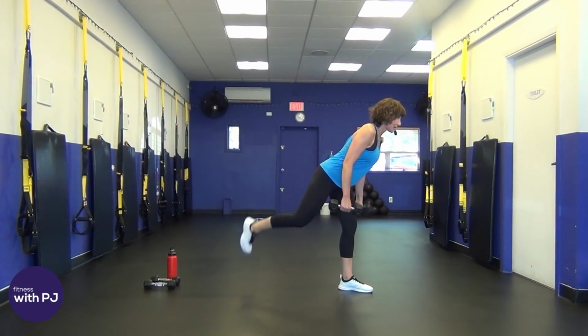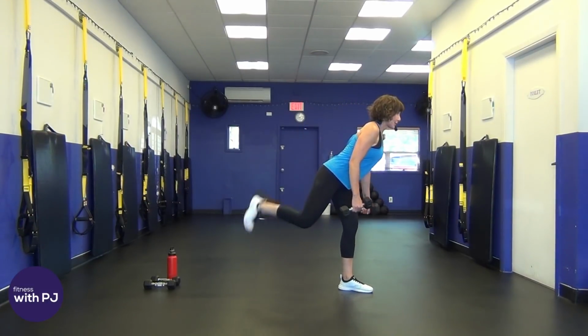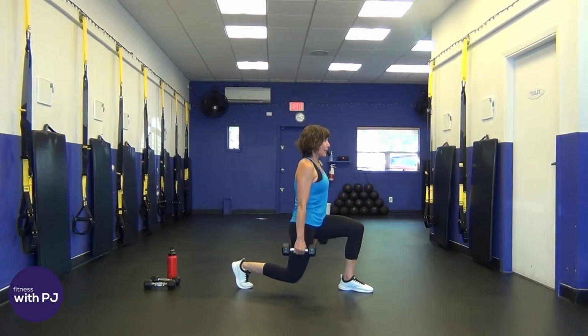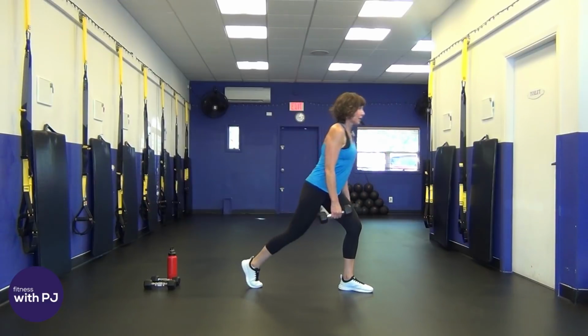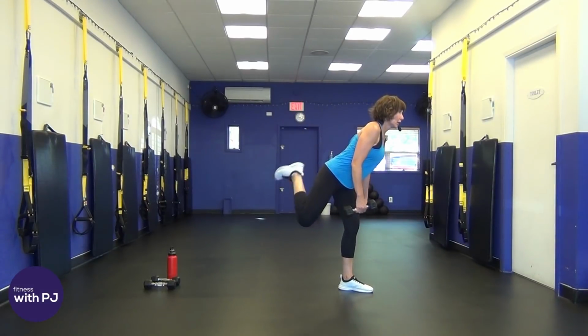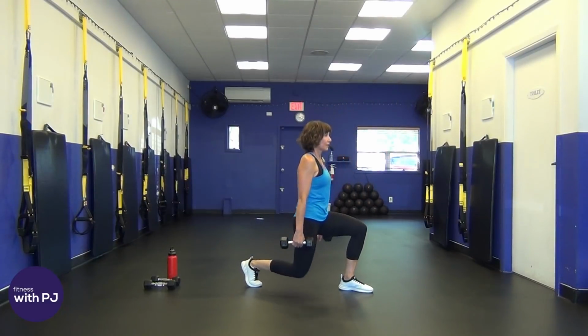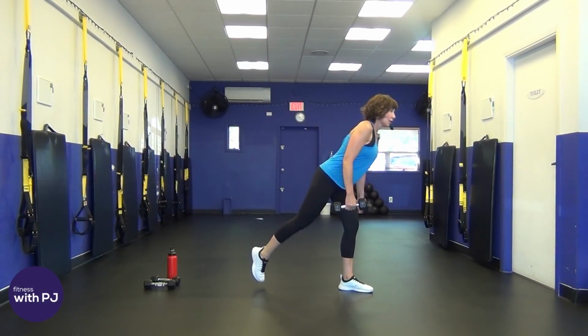So the hamstring on that back leg is getting a double whammy workout. So it's working as we lunge down, so it's working through the hip there. And then when we come up and do a hamstring curl, it's working through the knee joint. Last couple of reps, and then we're into round two with the row and curl combo.